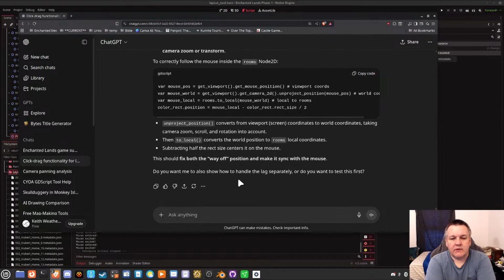Get viewport. Okay, now we're getting something else here. Position of the room, local coordinates. I'll test this first.